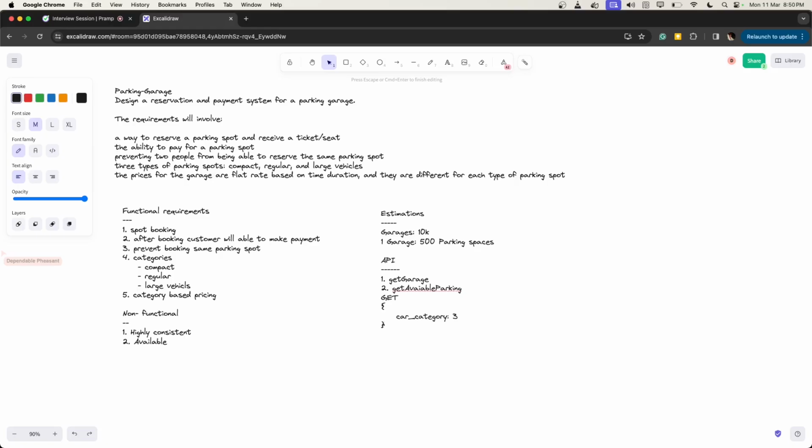Based on that, at entry level, we can return in the response which parking space is available: spot ID and amount. A few more details we will add later.